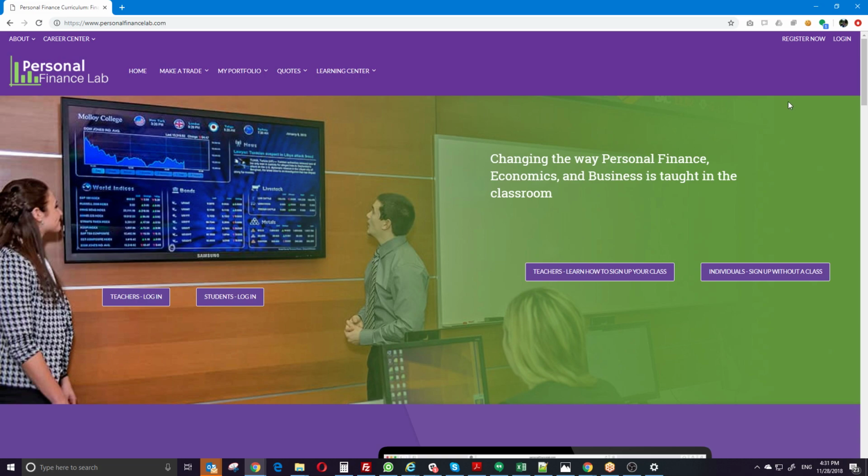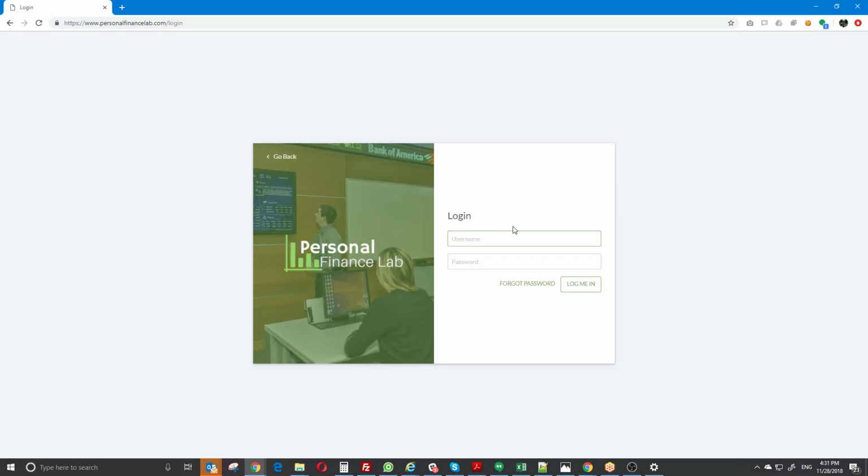So now that you have your login, the first step is, of course, logging in. The login process is the same for students and teachers. You just have some more stuff available when you log in as a teacher. When you log in for the first time, you're going to be taken to a class creation page. I have a class already, so I'm not taken there. Give me one second. It's going a little slow right now.